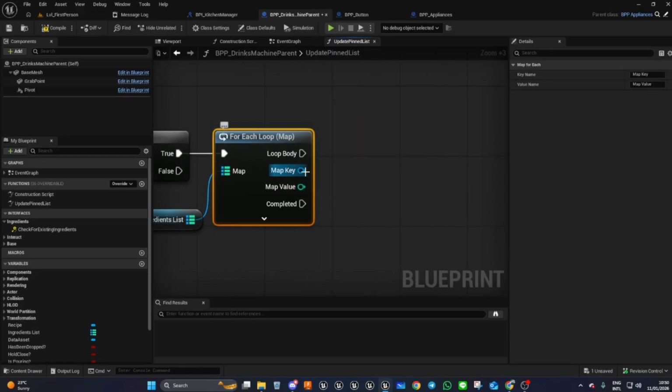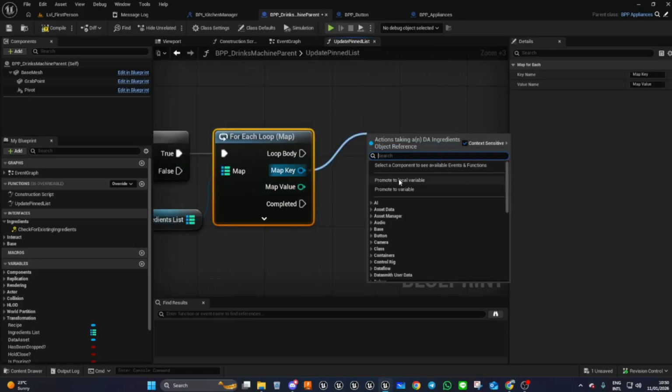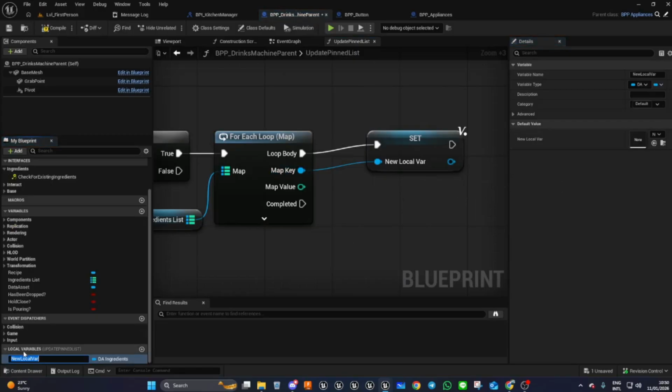We're going to get the map key, promote to a local variable, and call this L ingredient.